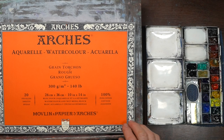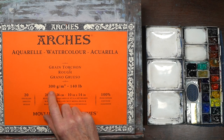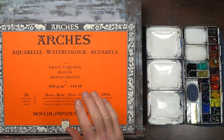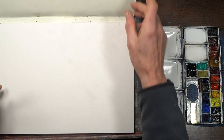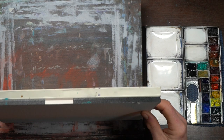Okay, everybody, first things first then, the paper. It's an Arches paper, it's a rough surface, it's 140 pounds or 300 GSM, and it's a 10 by 14. Lots of sizes are available, but I do quite like this 10 by 14 size overall. And more importantly, it is in a block, which means to say that it is gummed all the way around, as you can see from that.